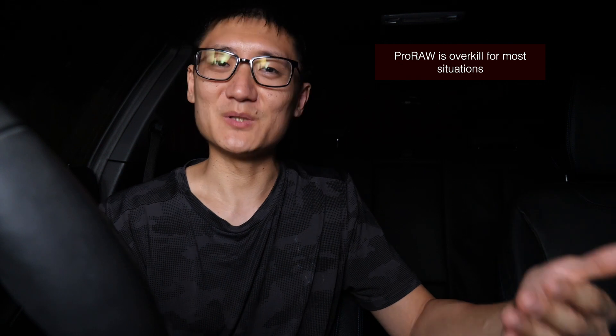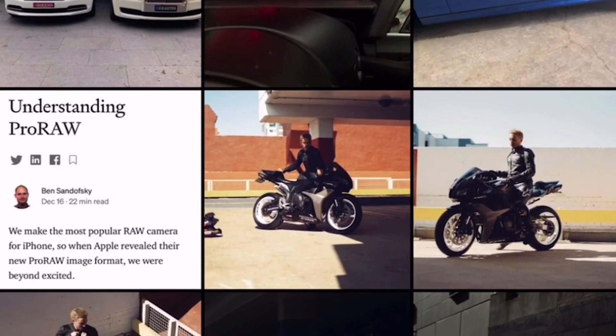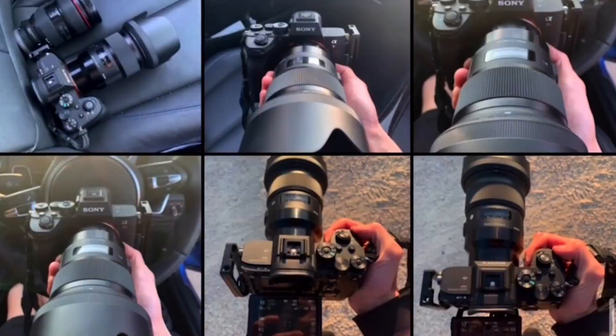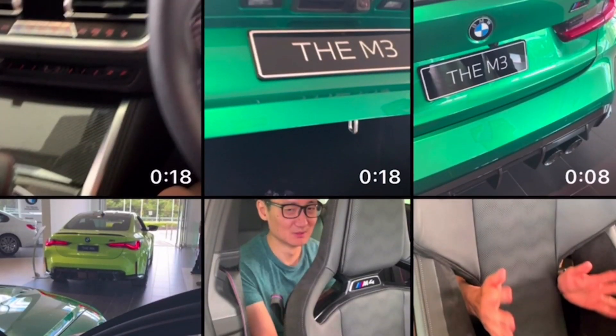Number 2: If you're just documenting everyday things, you probably don't need to be shooting in Pro Raw. Most of what I shoot in my album is just documenting things — car spotting supercars on the road, photocopying receipts, serial numbers — because most of what we shoot in the real world with our phones is just documenting stuff. We don't need that creative flexibility of Raw. Plus, Apple's computational magic applies to their JPEG and HEIC files as well, so you don't need to shoot Pro Raw to get the benefits of Deep Fusion and Smart HDR.